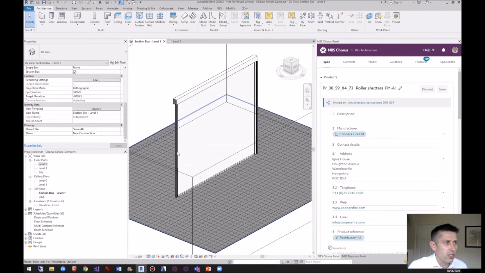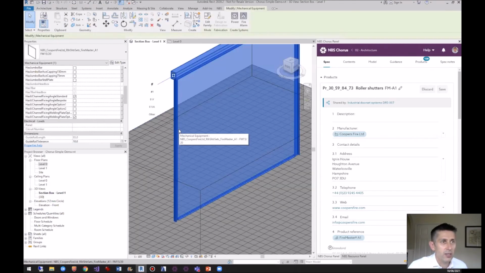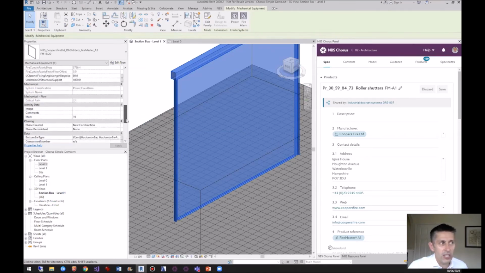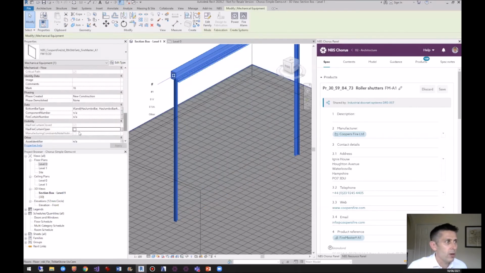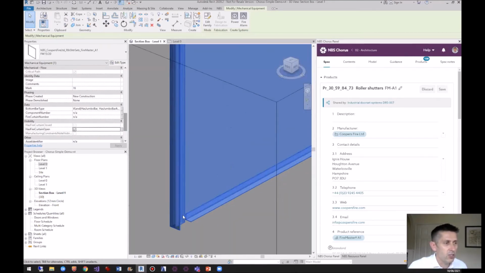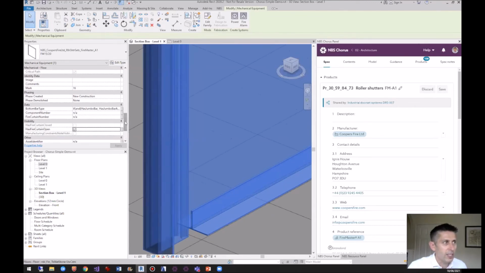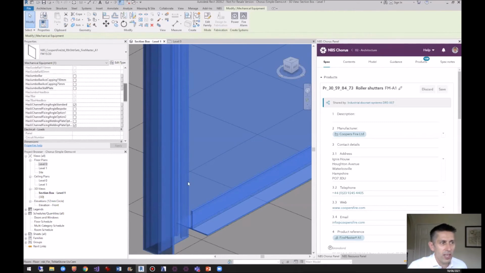And then jumping across, there are nice little subtle touches that make designers' lives easier. So it's linked to the spec. It depends on the visualization you're creating from here. You might want to have the fire curtain open, or you might want to have the fire curtain down. And when you're doing the real detail type stuff, if I zoom in here, there are different ways that the channels and the bottom bars connect to the surrounds. They're really important things that you want to get right when you're doing the design.